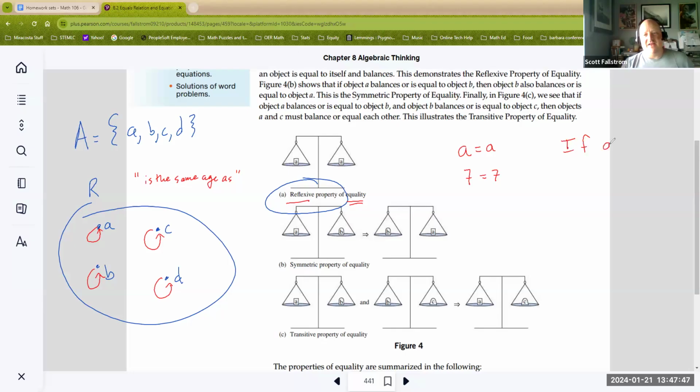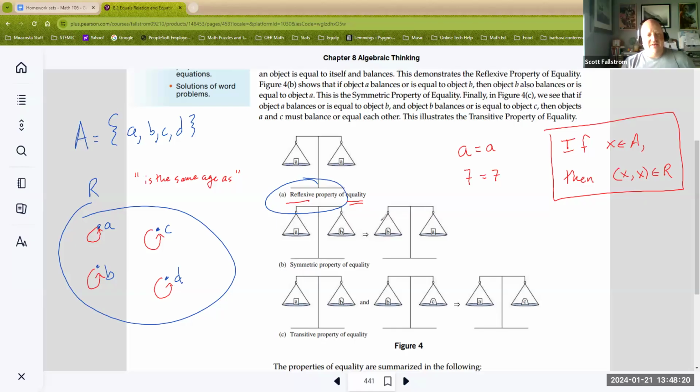Okay, so reflexive has a definition. If I'll have to pick any element of A, say X, then X relates to itself as an element of the relation. This is the definition of reflexive. Okay. So that's what it means. Pick any number in the set, pick any element in the set, then it relates to itself.